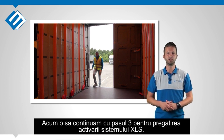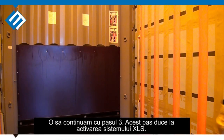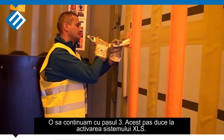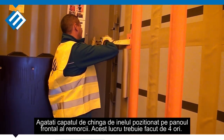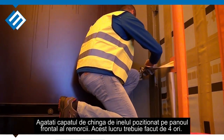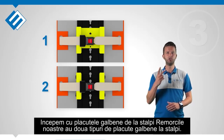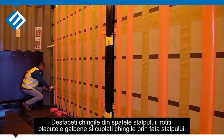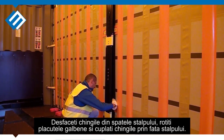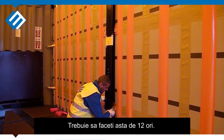The activation process of the XLS system — therefore we have to enter the trailer again. With this step we are actually going to activate the XLS system. We start with the yellow swing brackets. The trailer fleet has two types of yellow swing brackets. Loosen the belts behind them and swing the yellow brackets upwards and lock the belts to each other. You will need to do this 12 times.